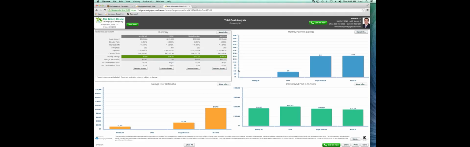So now with the report itself, to review the report and understand it, you'll be able to go through a lot of different options. What I want to do is go into our Edge account first. Let's just touch base with a little bit about the report, and then let's dive into Edge Live and start working with that reinvestment strategy. If you have not logged into Edge, go ahead and log in. Again, that link is in the chat box.